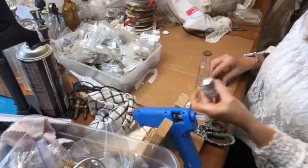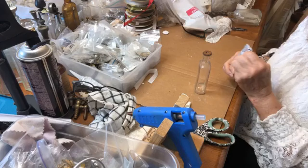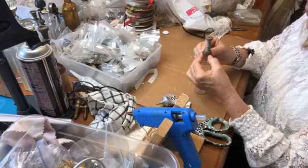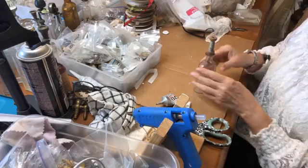If you want it more clean, I'm gonna put the glue on this. If you want it more clean and not as rustic, then flip it over, if you even have that option. Sometimes the spools will have a label on one end and not on the other. If the label is kind of newer looking or a purple or a color that I don't really want, maybe I don't have jewelry to match a purple label, I'll put the purple side down. So I guess that's what I'm saying. Just figure out how you want it to be. So there, I got my top on a bottle.